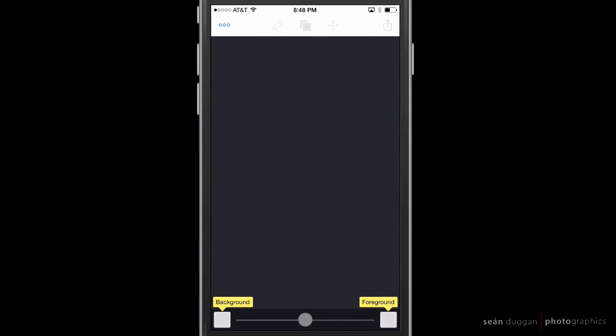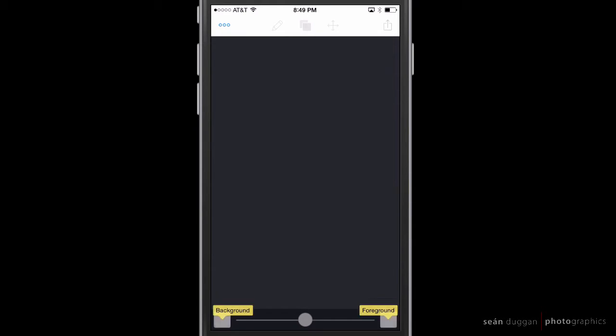Now in Image Blender, as you can see here, the two little squares in the lower left represent the background and the foreground layer. So you need to give some thought as to what image is going to be the background and what image is going to be the foreground, because you really only have the ability to move an image around or scale it larger or smaller or apply a blend mode or apply a layer mask if you're working on the foreground image. Now you can switch those later on in the process, but I typically like to start out knowing that one of my layers is going to be the one that I'm going to be manipulating and moving and resizing, etc.